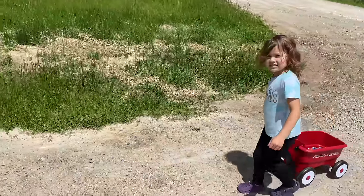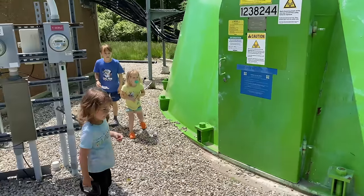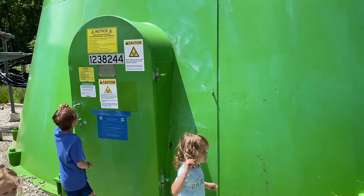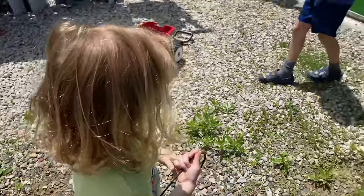Ready? I don't think you can go inside the water tower. Do you think we can? No, I don't. I think someone can, but I don't think we can. The water tower is so big. The water tower is big.